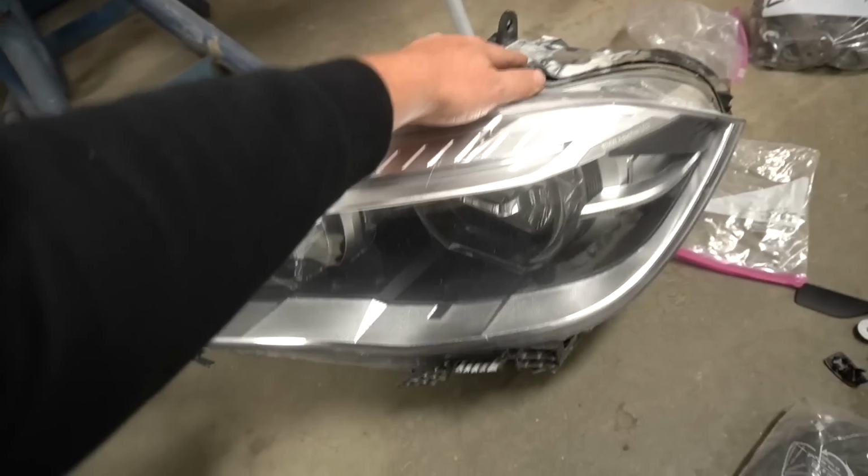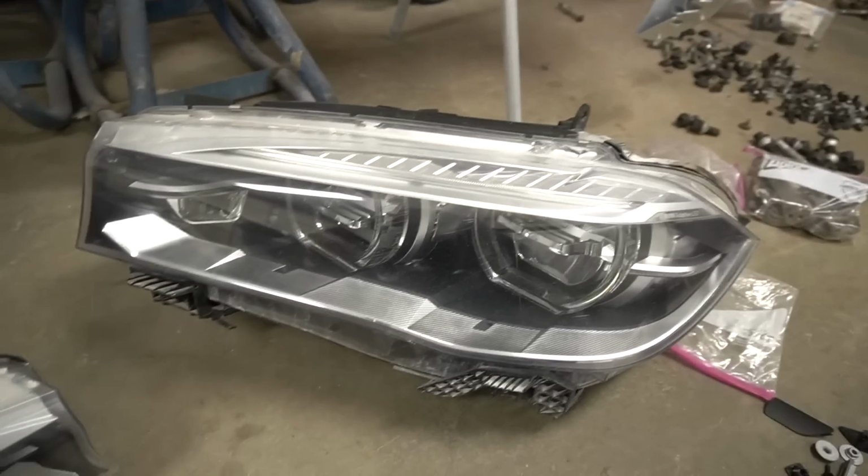Unfortunately, the $800 headlight is no good. But the good thing is, I can post it back on eBay and sell it maybe closer to $1,000 since it's complete and prices went up, or maybe even get $800. Of course, eBay is gonna charge fees, but hey, at least I'm not gonna lose all $800, just a couple hundred. But I was able to locate the right headlight that I'm looking for, and it is $1,300.